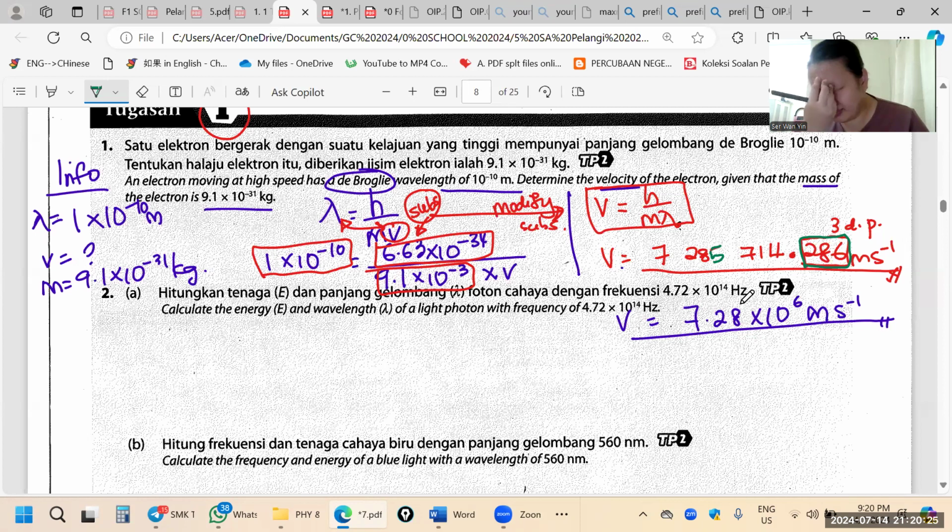Why like that? Because you will find out when you apply this in sine, cos, tangent or whatever, when you want to continue using this number for the next formula, the difference of 3 decimal places and 2 decimal places will make a very big difference. So we want original 3 decimal places. So this one wrong, this one okay. Very good question.